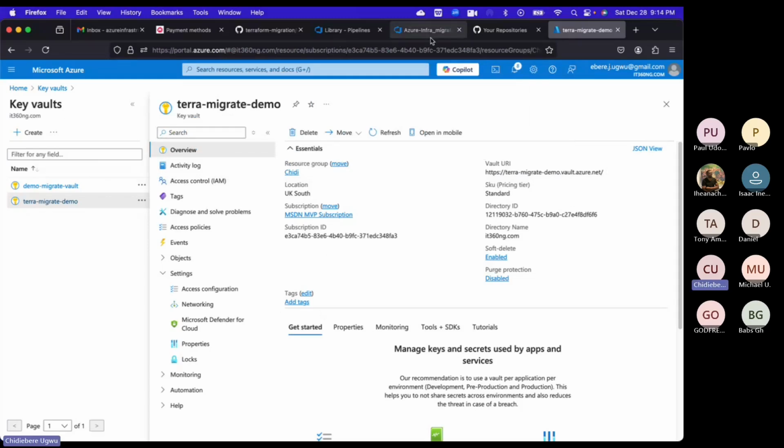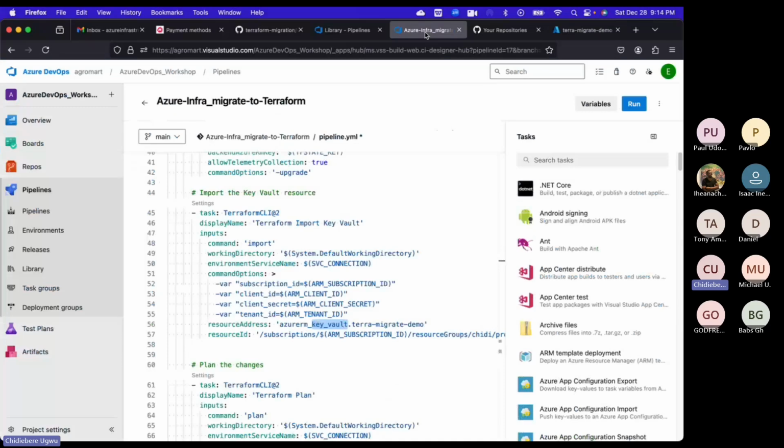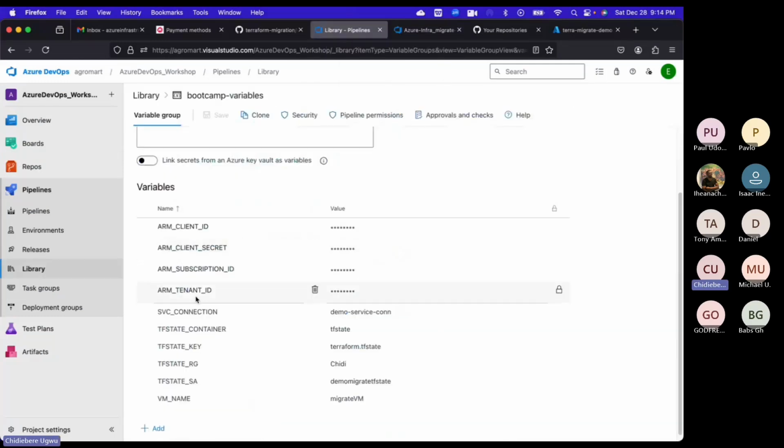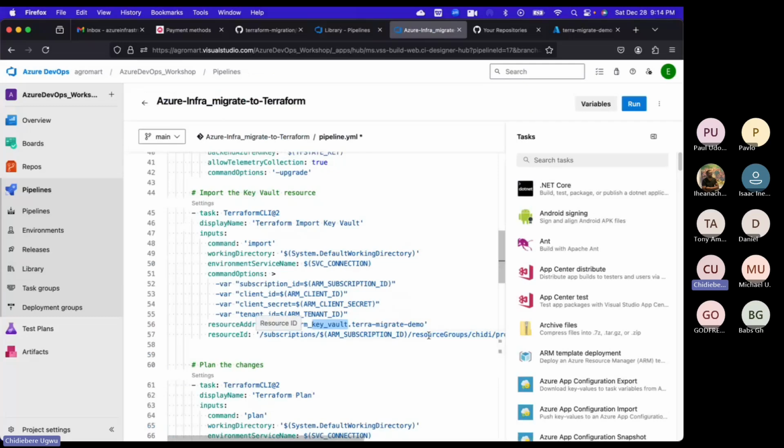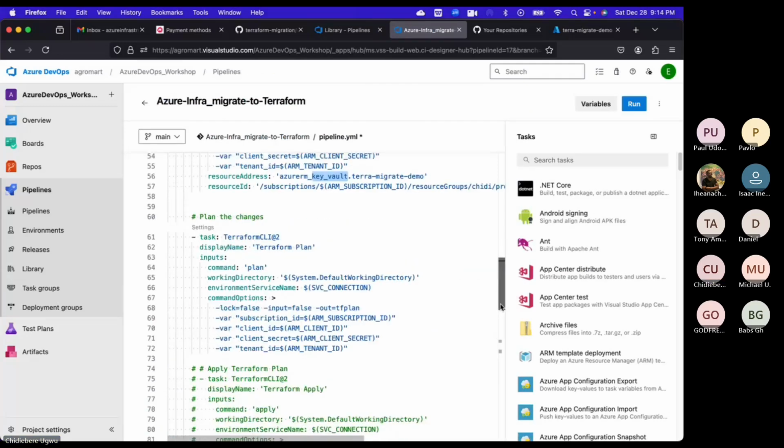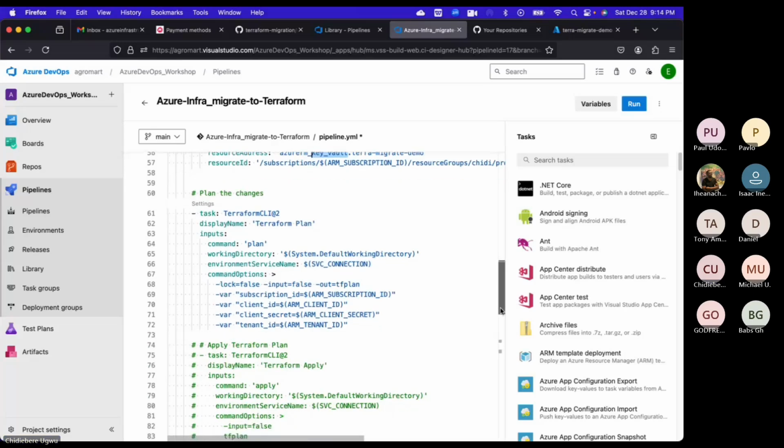But if you copy that from here, note that the subscription here is encrypted. So instead of putting the subscription ID in a plain format, we have initialized that in the library, which is this. So you call it as a variable in here, and then this will import that particular resource.